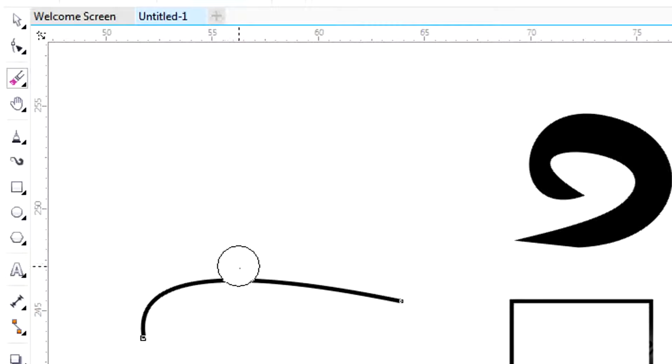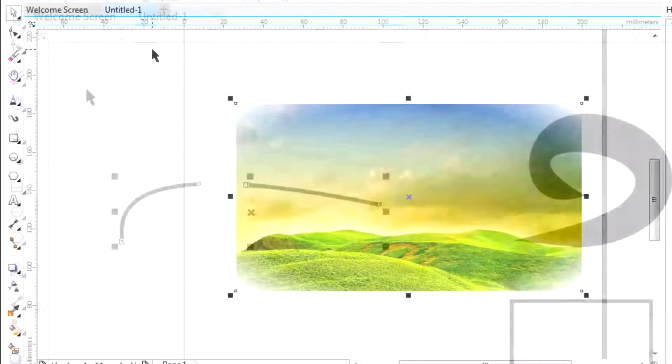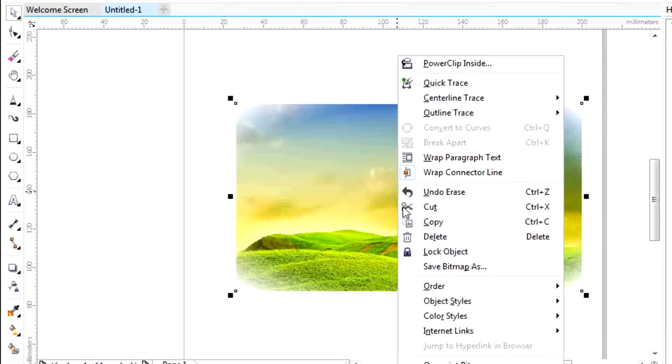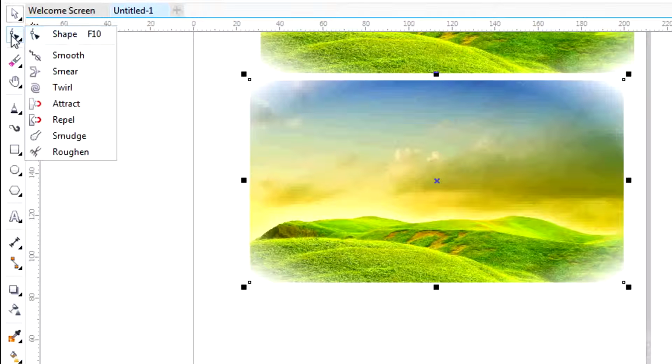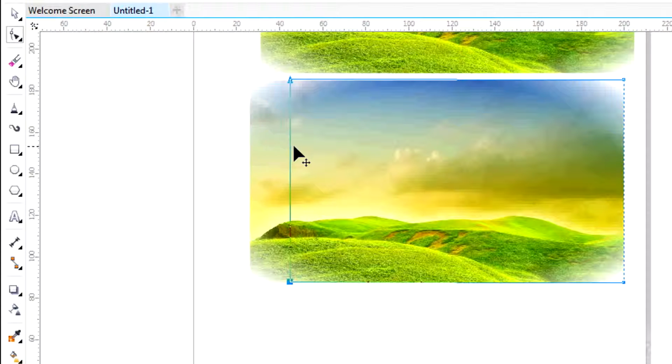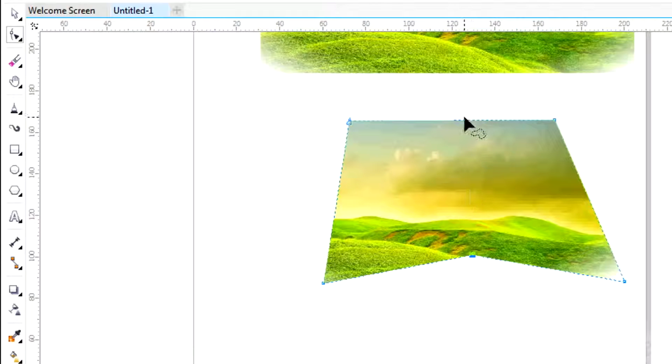Keep in mind that, in case the object has a stroke, this will be updated. And if you cut an object in two parts, these may seem independent, but indeed they do remain dependent, since you move and select them always together. If you want to cut parts of an image, the easiest way is to duplicate it first, and then use the Shape tool. Drag the nodes or the edges to cut off what you don't need. You can also add new nodes double-clicking to create a custom shape.